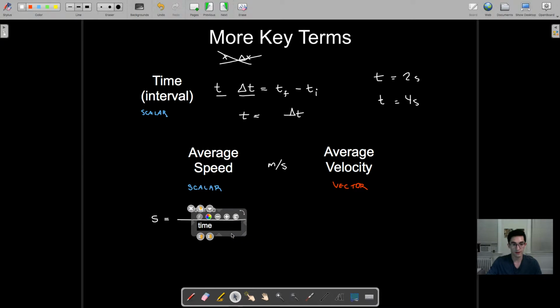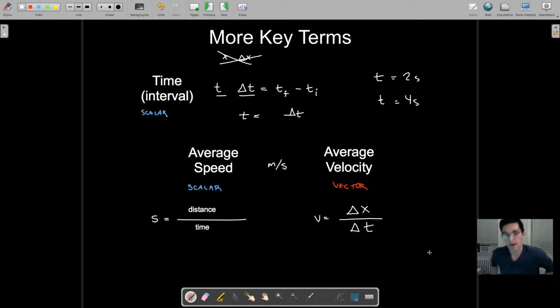Meanwhile, average velocity, or velocity in general, is just displacement over time. So I'm going to use delta x for displacement and delta t for our time interval. Okay? Average velocity, and if we want to represent an average, we put a little bar over the term. So v is velocity, and if we put a little bar over it, that's average. Average velocity is displacement over time. So the direction of our velocity is just going to be the direction of our displacement. Okay, we're just going to steal that direction associated with our displacement and use it for our velocity.